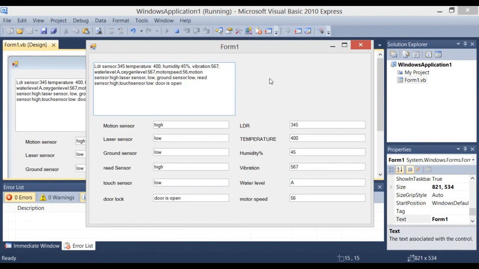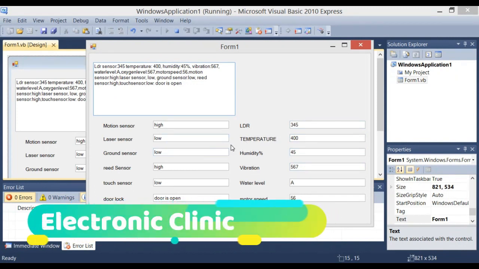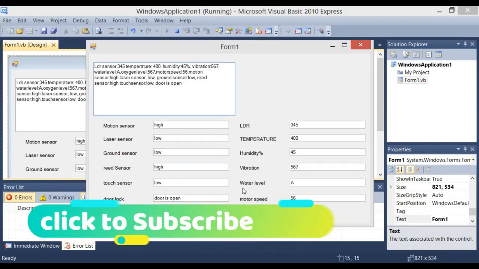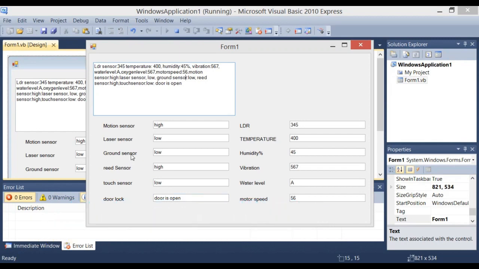Welcome back my friends. First of all, let me tell you about the importance of this project and where you can use such a monitoring application and what's the advantage of splitting the sensors data. As you can see on the screen, such types of applications are used in industries for monitoring different sensors all at the same time. This application can be used for security purposes, weather stations and so on. In simple words, we can say that this application has infinite uses. You can use this application for any purpose.